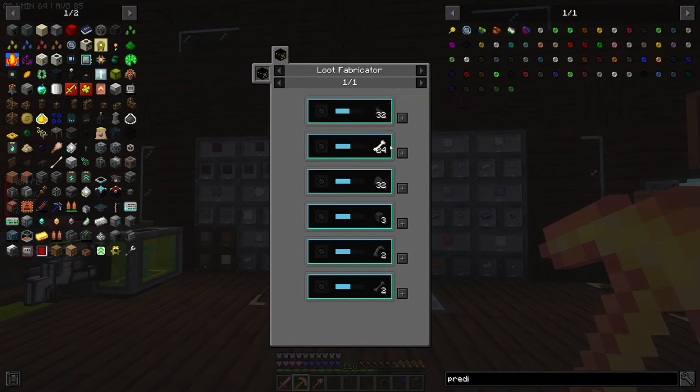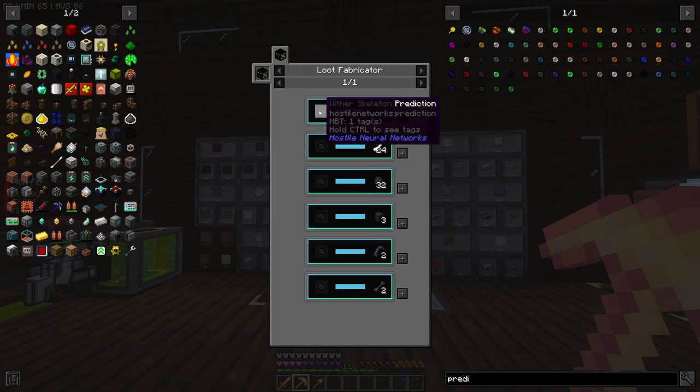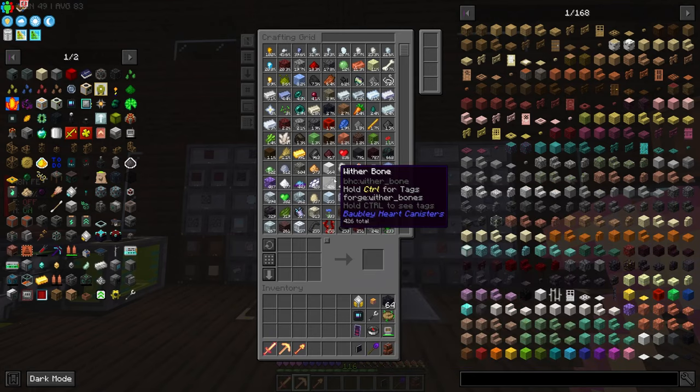Wither skull fragments and wither skulls. What are the wither skull fragments? So that's 3.5 that you get with that. So that gives you 3.5. And this just gives you 3. So this would be the better one to go for. And then we just set up crafting for wither skulls. Yeah, okay. And as long as we set up auto crafting with that, then we could be good to go.